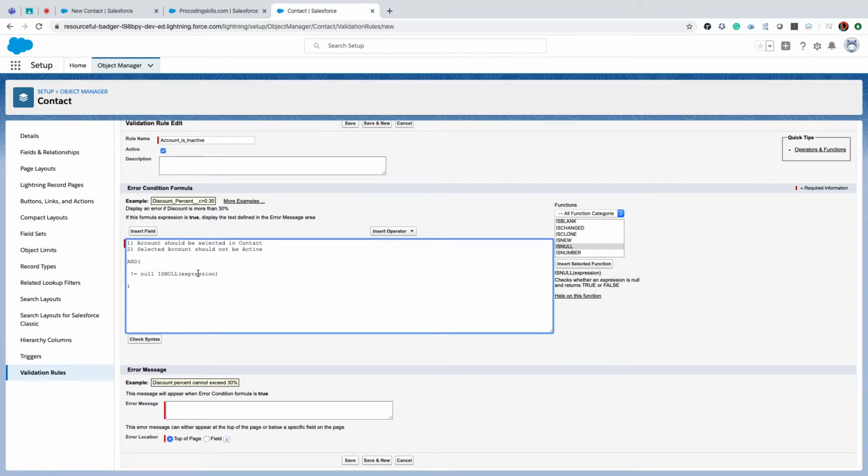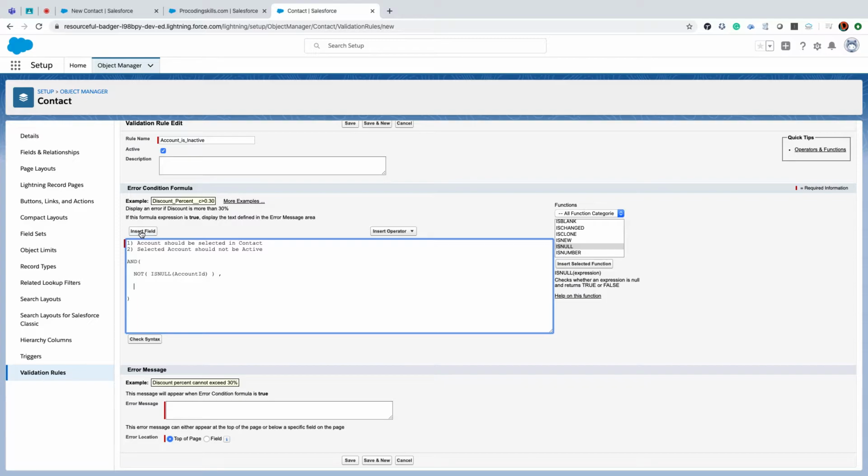We'll say NOT of ISNULL of Account ID. When I say NOT of ISNULL of Account ID, it means that the value exists. This is not null.